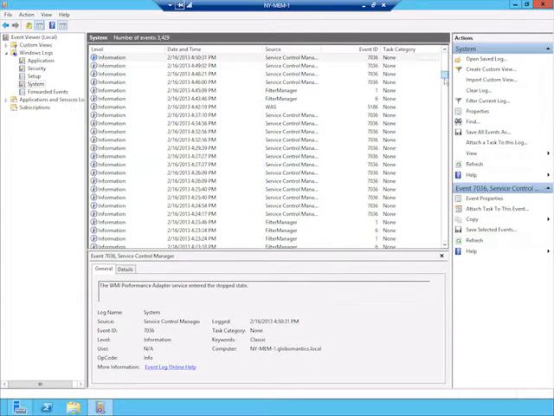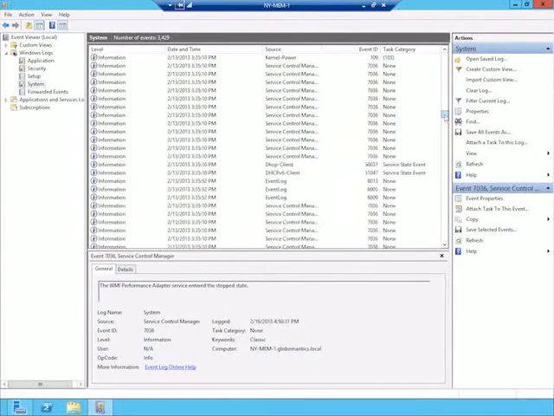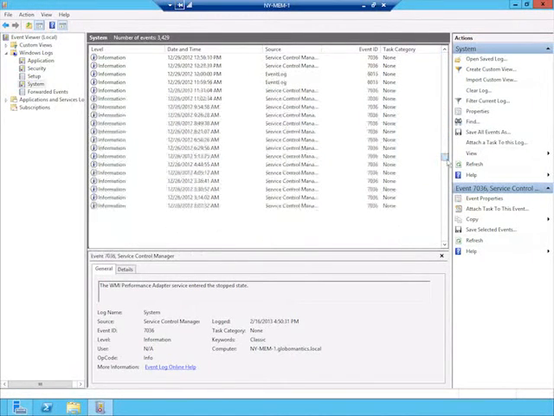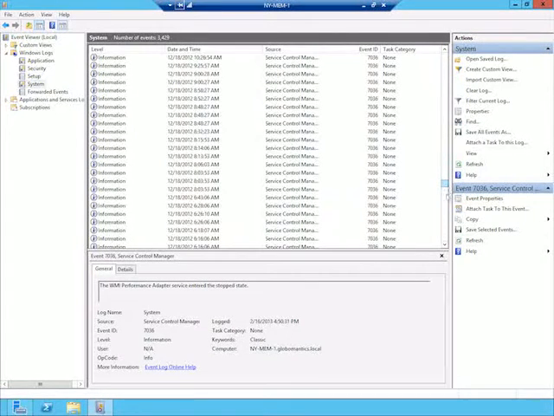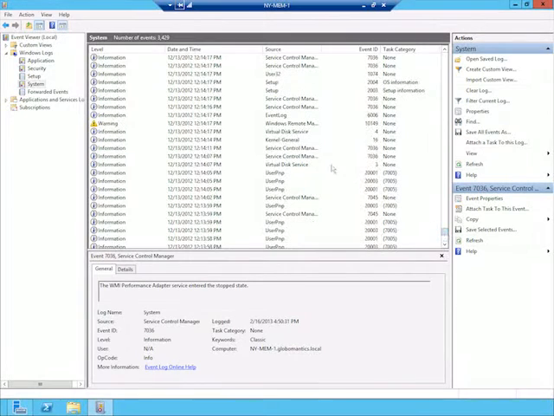What you don't want to see, and I'm just scrolling through here to see if I can find any, and yes, there are filters I could use, but hey, look at that. I have such a clean machine. Isn't that amazing? Oh, wait, there's a warning. You don't want to see warnings, although warnings aren't necessarily that bad. Warnings typically mean something didn't go perfectly the way it's supposed to, but you didn't necessarily experience a failure as a result. So it's just a warning.